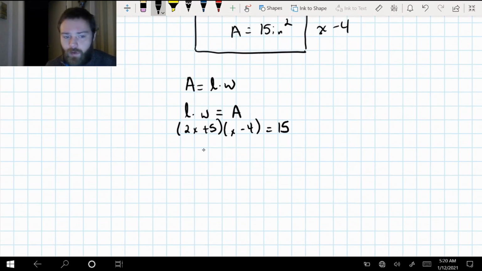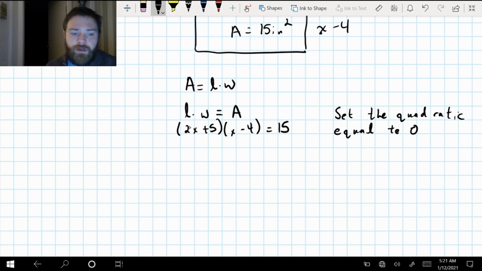Now, whenever you have a quadratic equation like this, you want to do one of two things. You either want to factor or you want to use the quadratic formula. And my students at this point haven't learned the quadratic formula. So what they're going to have to do is factor, okay? Anytime you factor, or anytime you use the quadratic formula, you want to set the quadratic equal to 0.